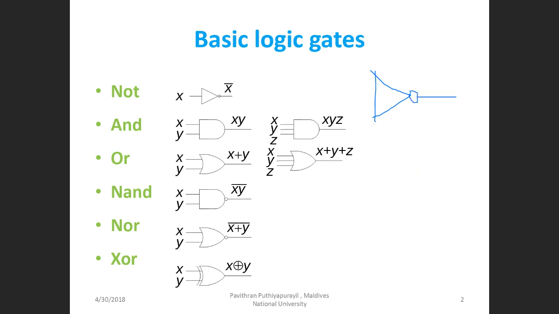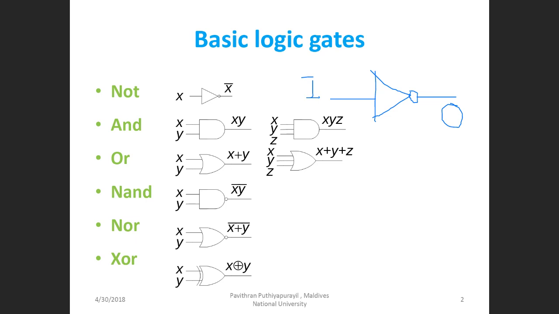Then this is the output, this is the input. I means input, O means output. So input 0, output will be 1. Input 1, output will be 0. So whatever you are supplying at the input, you will get the reverse of that input. NOT gate means it is inverse. Okay, is this clear? NOT gate is clear.